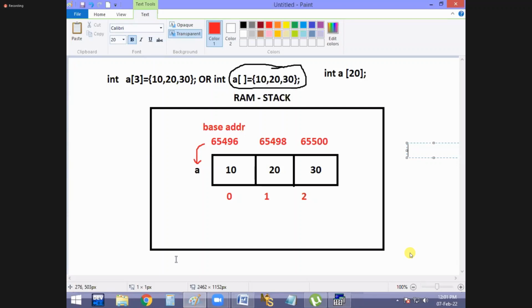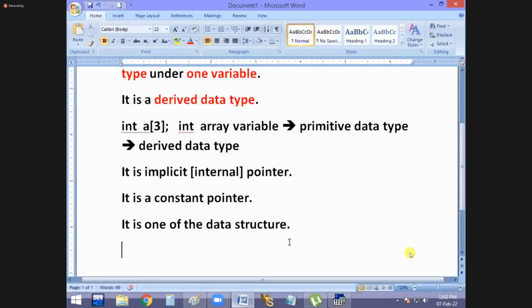Increasing means ascending order. That means array allows us to keep our data in ascending order. Means structure wise data. It allows us to manage the data structure wise or not. That's why array is one of the data structures.